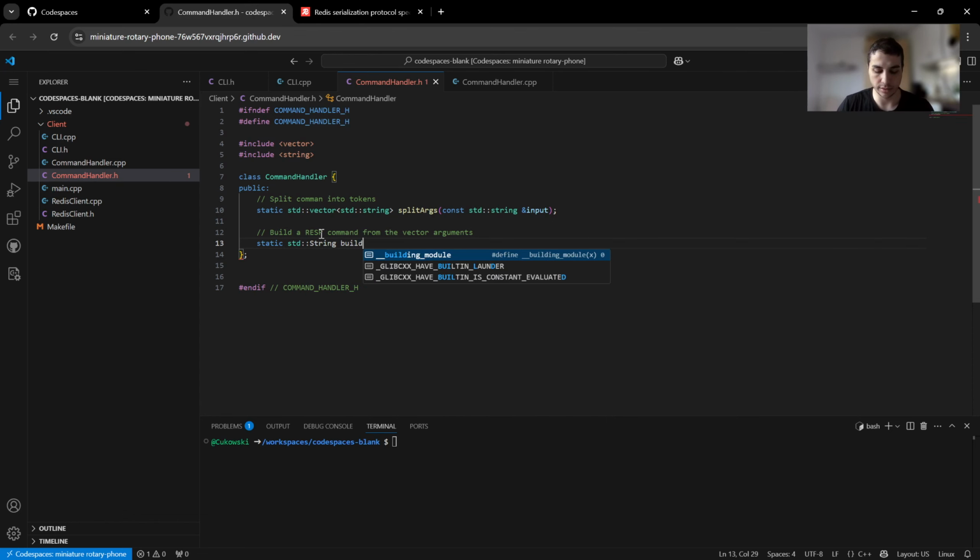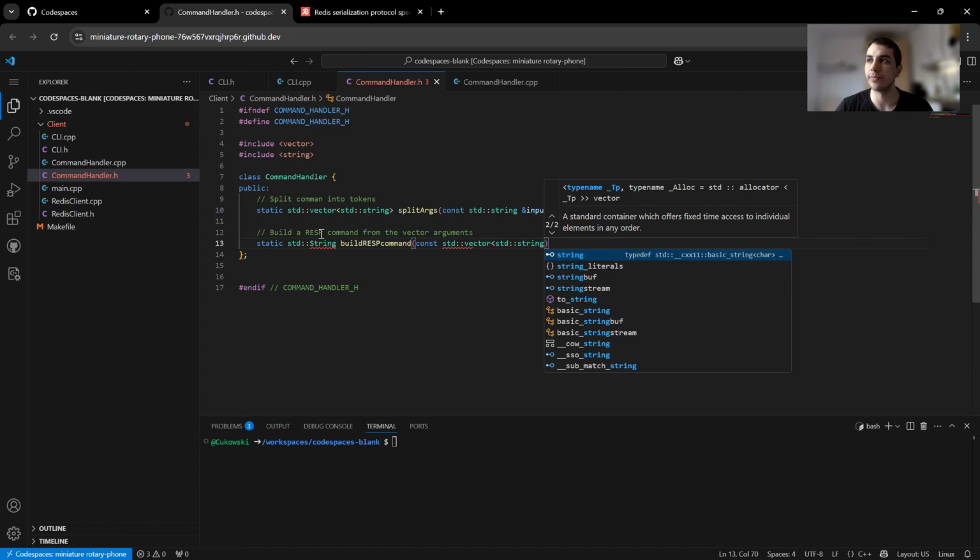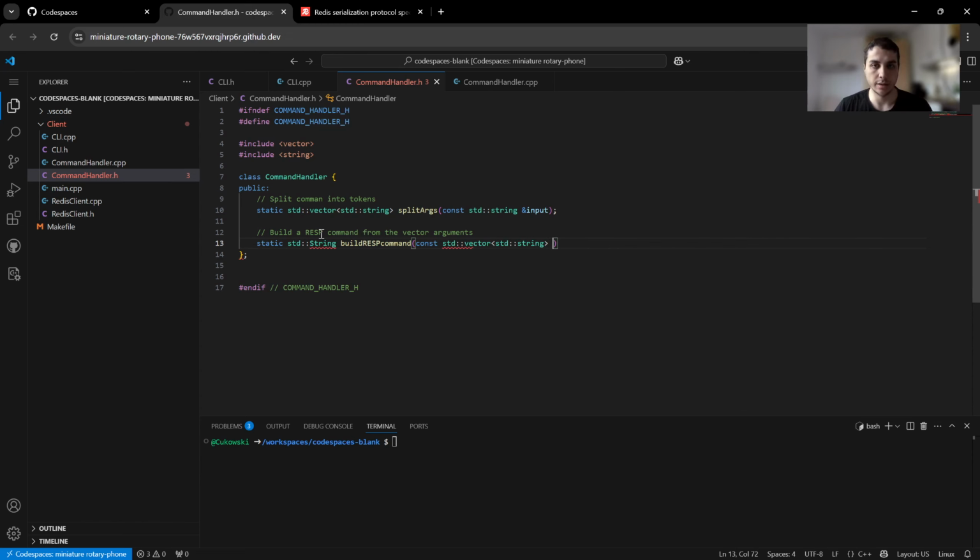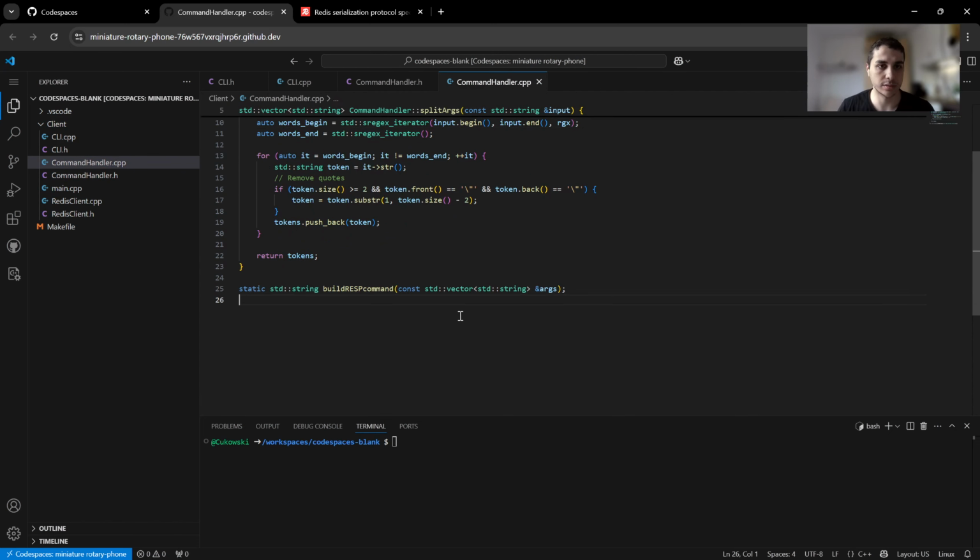String buildCommand, and it will be receiving the arguments. Okay, so this function will help us.